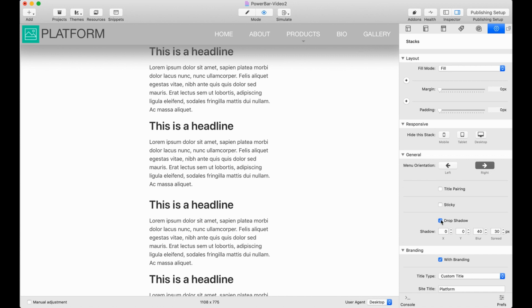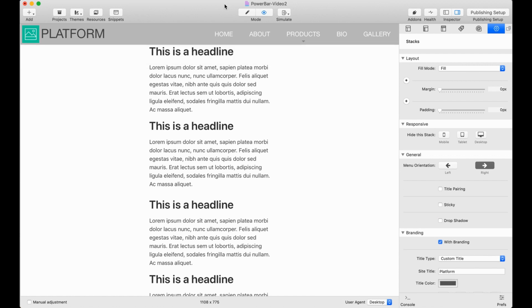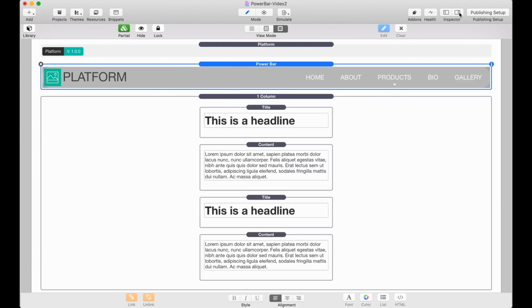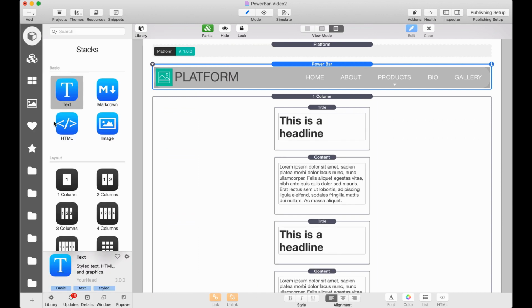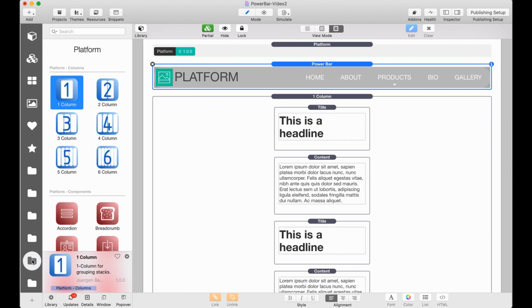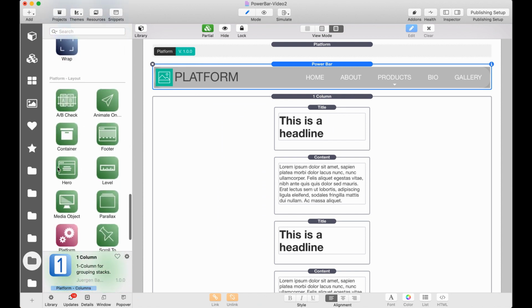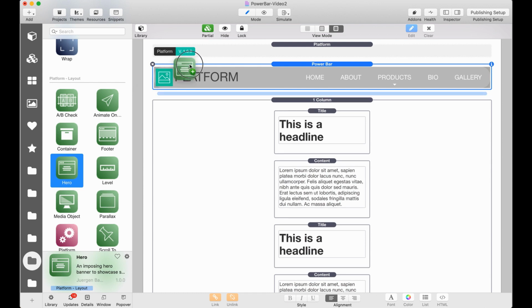Okay, let's for now also turn off the drop shadow. Go back into the edit mode. Because of space reasons, I'm going to close the inspector as well. I'm opening the library. Now I'm going to scroll down to the hero. I have this here.